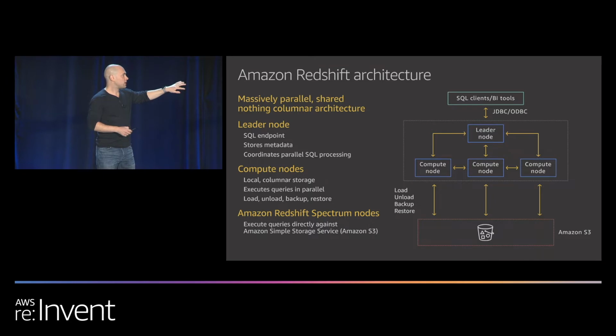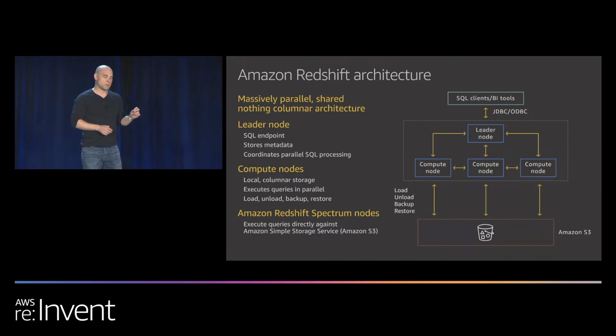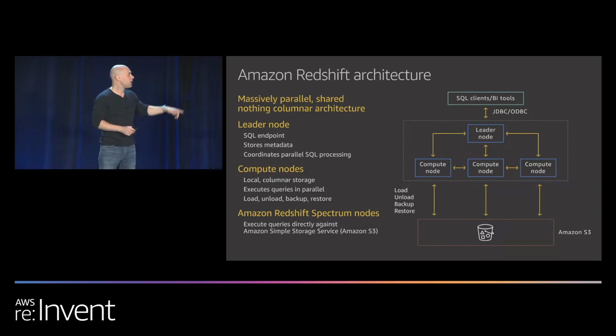Underneath the compute nodes, we have S3, and that's typically how you either load or unload data. In the background, the Redshift service also continually synchronizes data to S3, because backups are automatically taken care of for you. Redshift is always asynchronously synchronizing that data to S3. You can also launch a restore or a new cluster off of those snapshots at any time. If another team wanted to do some experimentation, they could create a Redshift cluster off of that snapshot, do their experiments, shut it down, and stop paying for it.